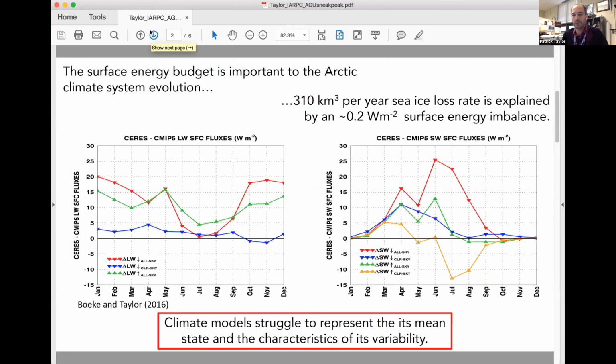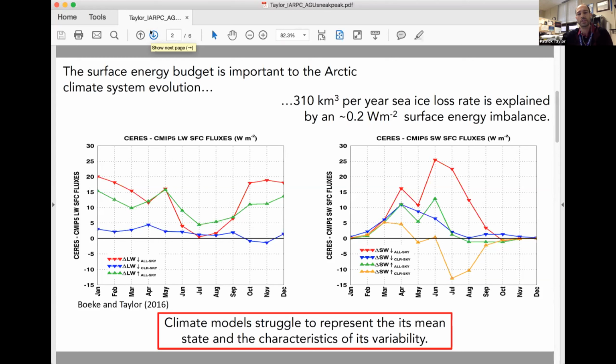As a quick back-of-the-envelope calculation, the PIOMAS data set shows that we're losing on average about 310 cubic kilometers per year of sea ice volume. You can explain that by roughly a 0.2 watt per square meter surface energy imbalance. So small changes in the surface energy budget can have pretty big impacts.